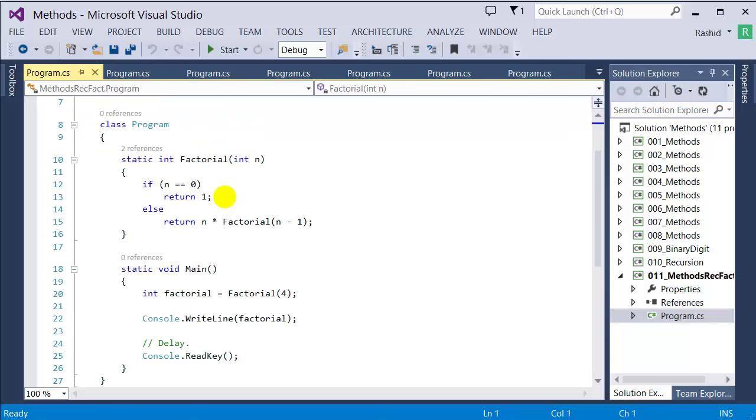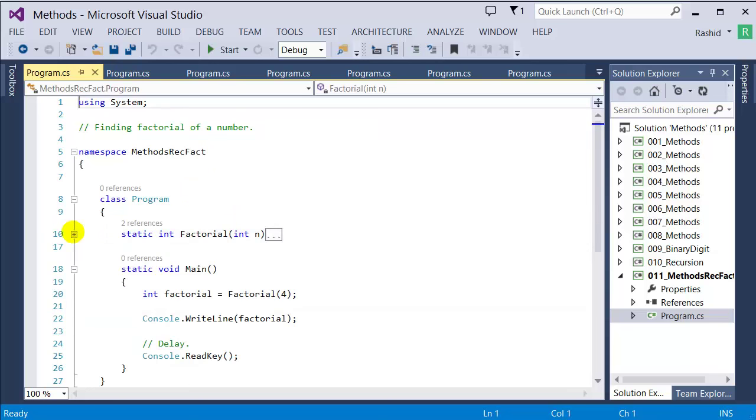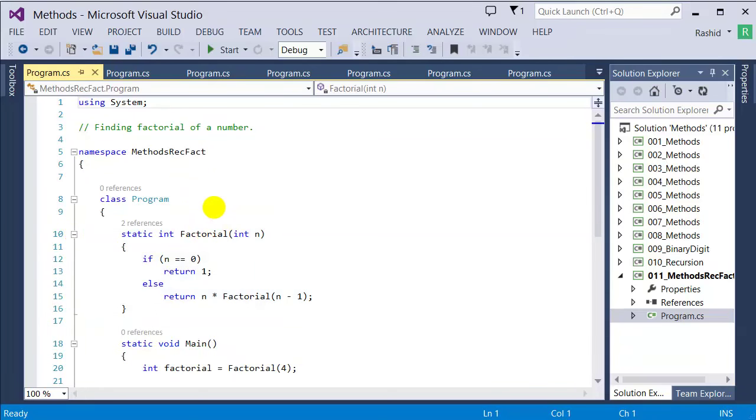Now in line 10, we've created an int-typed method that returns an int-typed value, and in the parameter list we have only one parameter, which is int-typed and named n.